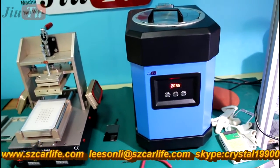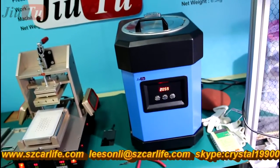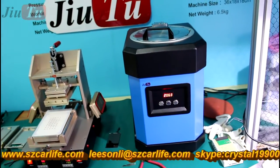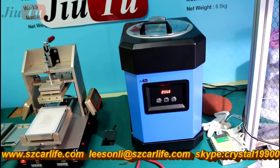The setting for this machine is really very easy. You can see that the number above is for the time. Okay, now you can hear that the vacuum lamination process is finished. Then we need to wait about 4 minutes for the bubble remover.